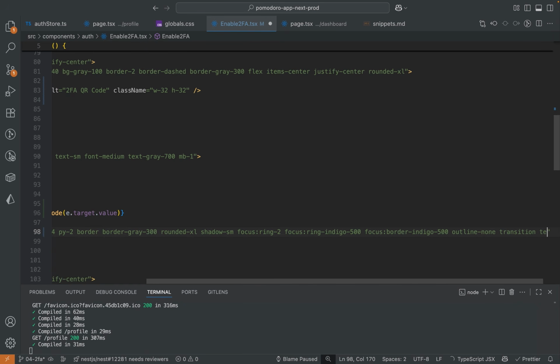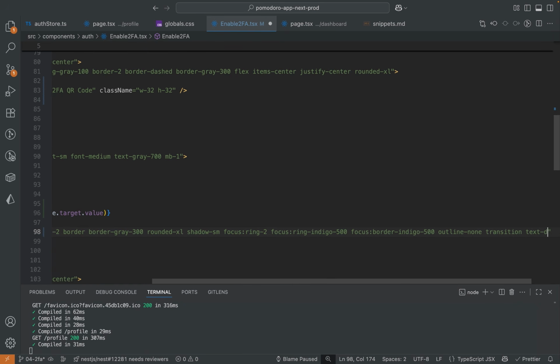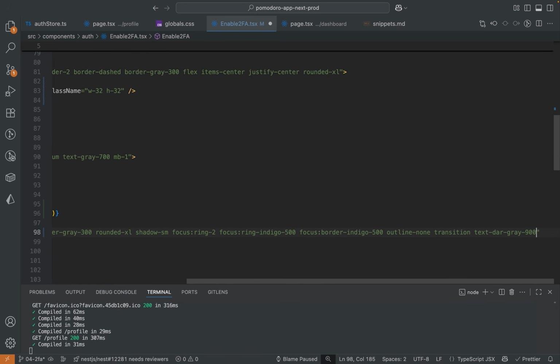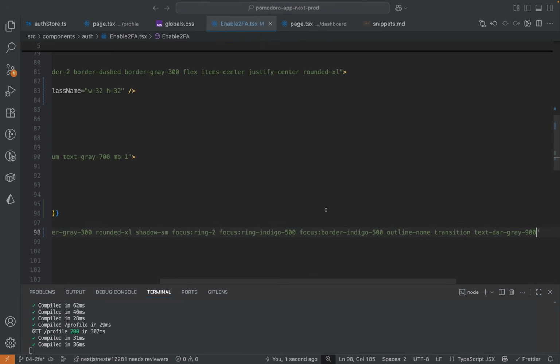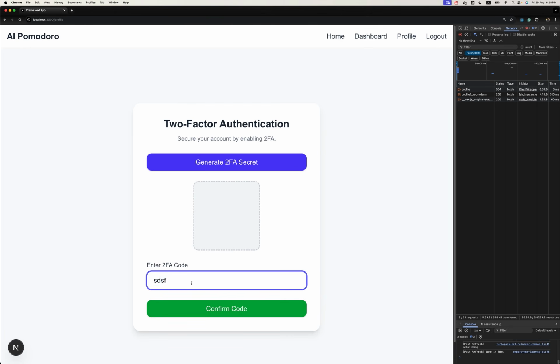Text should be text dark gray 900. No, it's not working. Let me check the exact class name. Text gray. Oh, I made the mistake. Text gray. Now I can see the text.